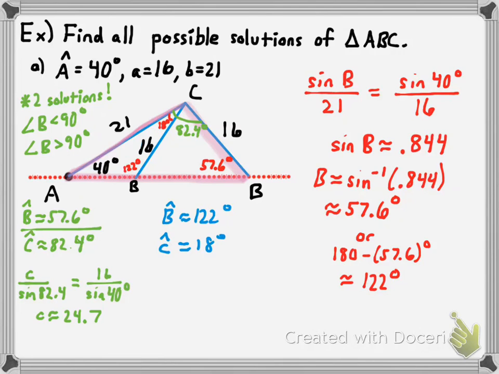And then in the case that angle C is 18 degrees, we would say that C over the sine of 18 degrees, talking about side C right there, is equal to 16 over the sine of 40. In which case, this third side C, well, it would be right there, wouldn't it? Would be approximately 7.69. I know that seems a little overwhelming right now, but you can see how it's possible to get two different solutions out of a single side-side-angle triangle. Now let's look at another side-side-angle triangle so you can see some other possibilities.